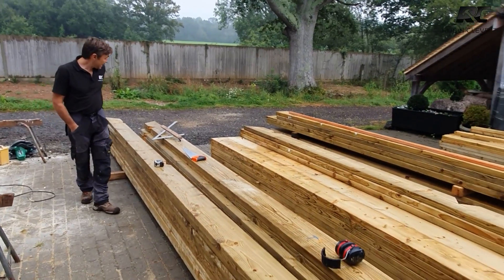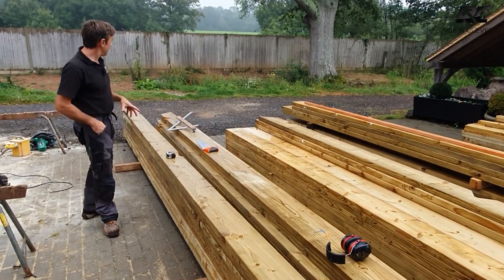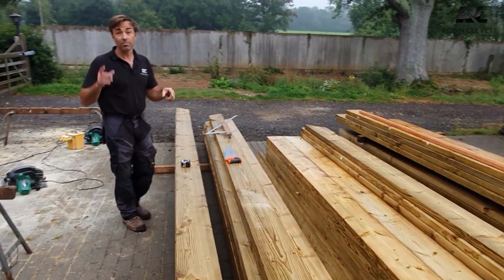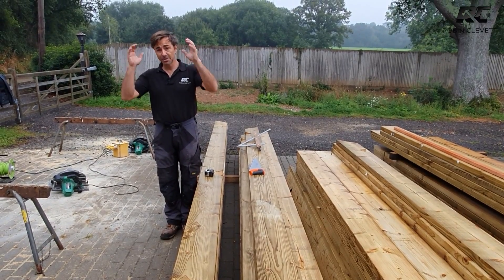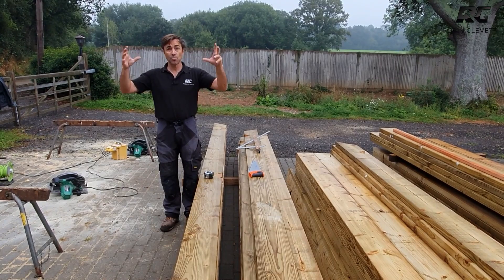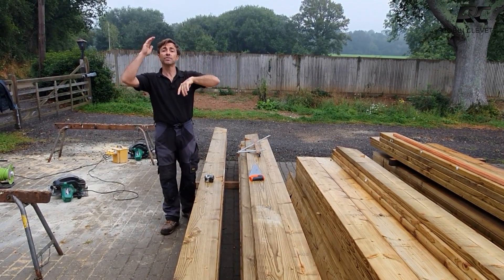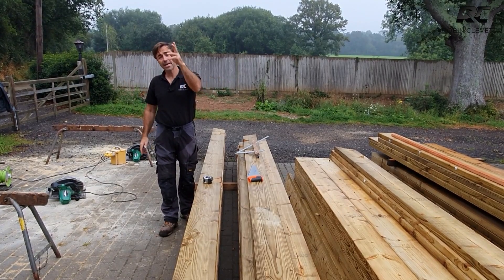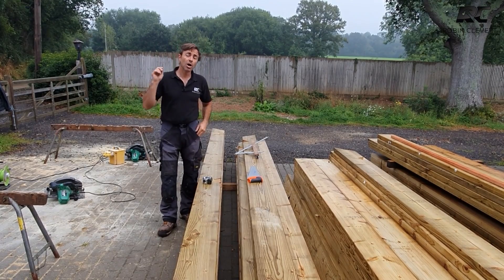I've had Ollie and Ed cutting me sets and packs of rafters. There are rafters for different parts of the roof — we've got span 1, span 2, and span 3. Span 3 is already in and we are now framing out span 1, which is the biggest. We've got span 2 framed with some commons and a ridge, and now we're going to do the same on the main span 1.